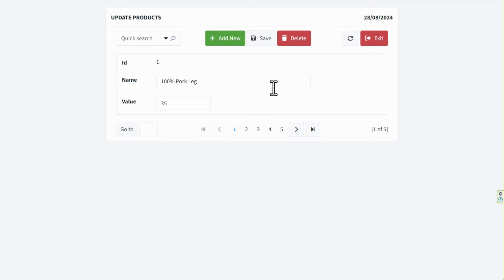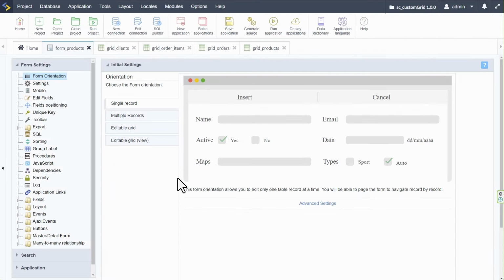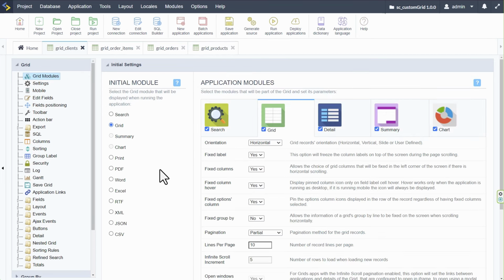We could save the details here because right now for each of these forms we have data available within the database, within those tables that we had just added. So there we can now save this data. So I could adjust this value from 35 to 55, click the save button and it will change. Or of course I could delete the product. Now you can make tons of adjustments to the forms as well as use macros and so many other features within Scriptcase to really adjust those forms however you please.